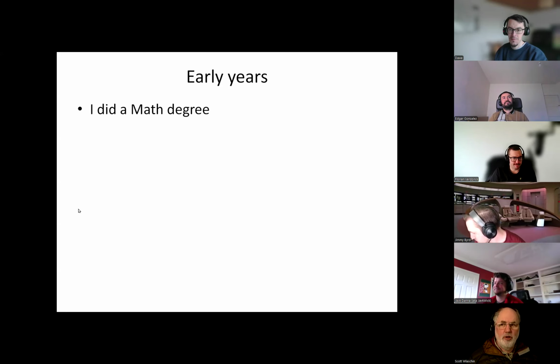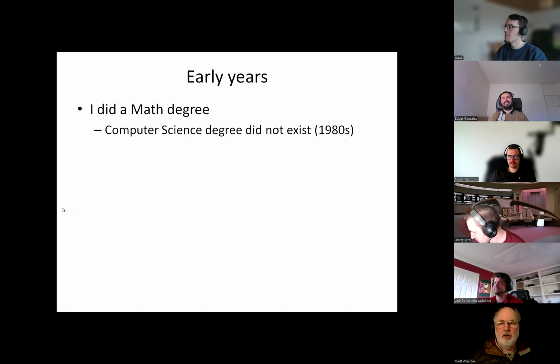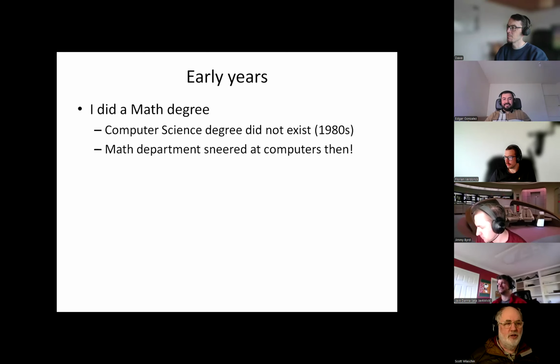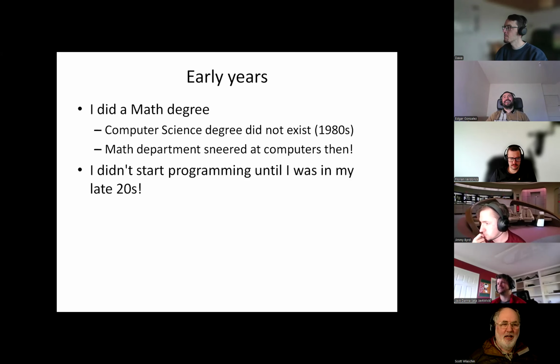And I'm old enough that when I did a math degree at university, there was no computer science at that point. I mean, there were computer scientists in academia, but in terms of undergraduate, computer science didn't exist. In fact, we didn't even have a computer. I think one of the departments had a mini computer, like the physics department maybe, but the mathematicians did not like computers, and they sneered at computers. It's like, as a mathematician, oh no, computers are terrible things, for people who can't do math properly. So I didn't start programming until I was in my late 20s.